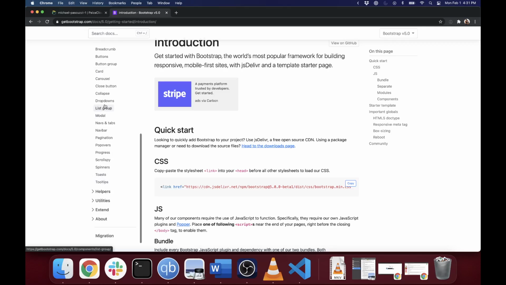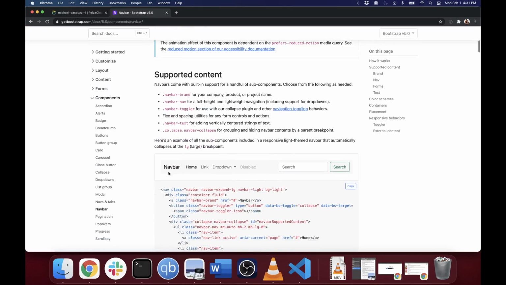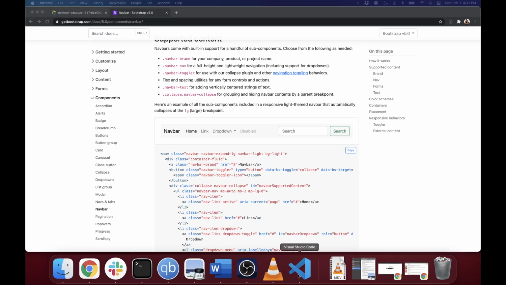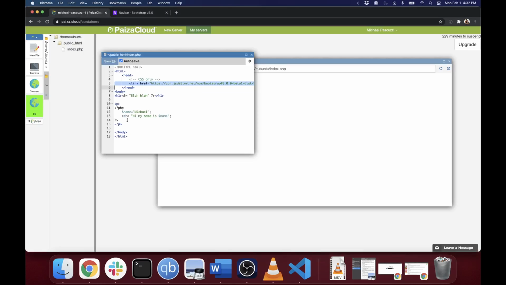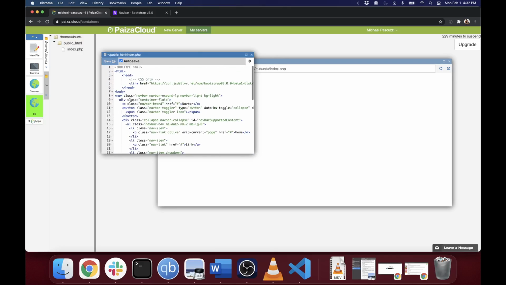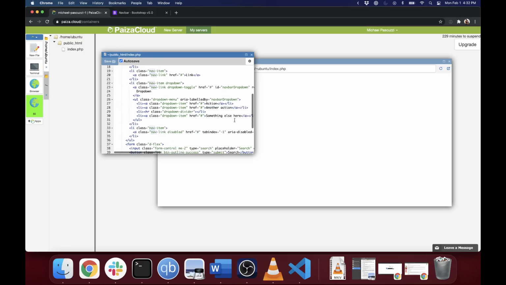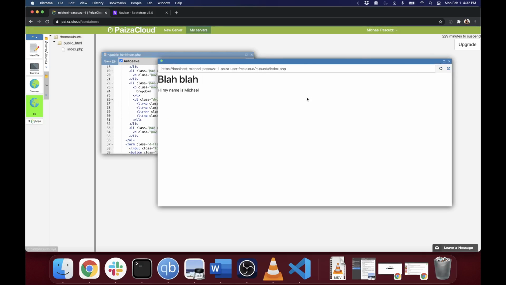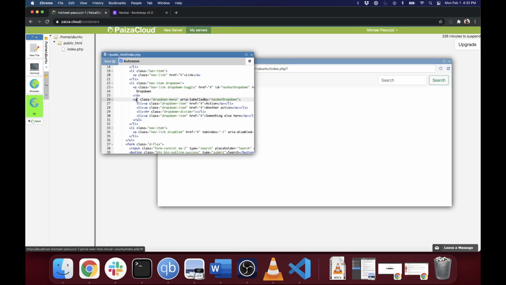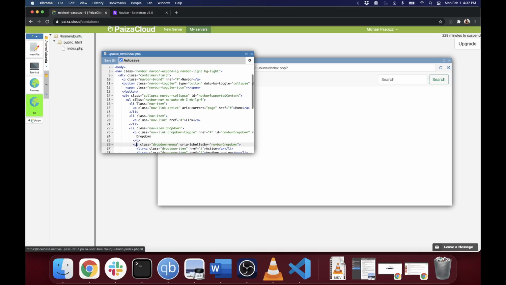And I'm going to grab one of their components, the nav bar, and I'm going to put it in my little website here. So if I paste this nav bar in, it's just HTML with a bunch of classes in it, and then I refresh the page, I will get a pretty decent looking nav bar. You would see this and not be very surprised on a website, right? Now I'd have to do some more code to make this actually work and do stuff, but that's something that could easily be done with some work.